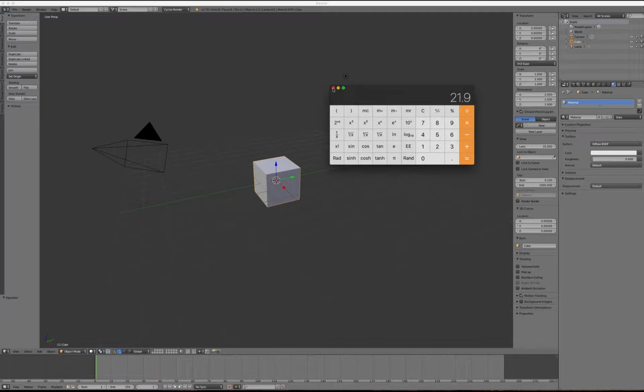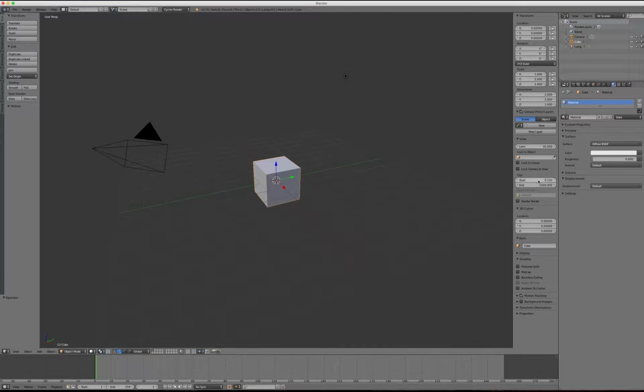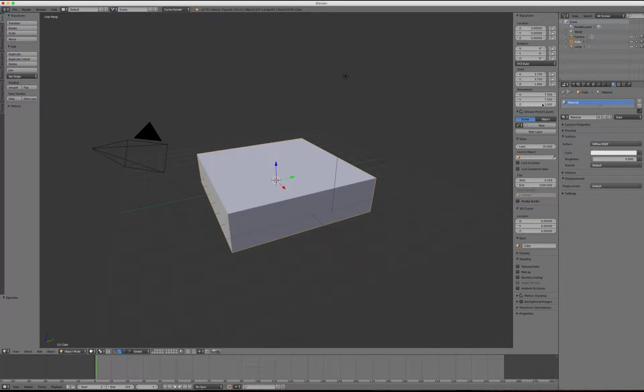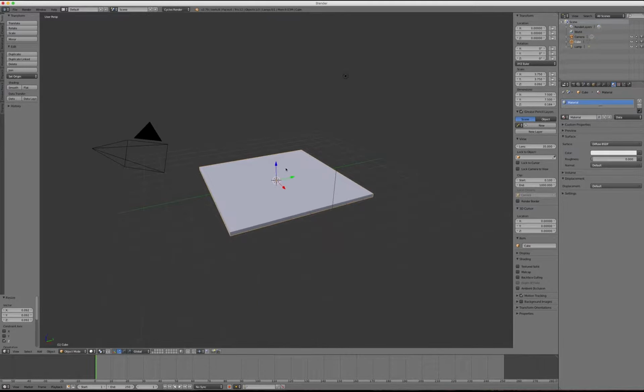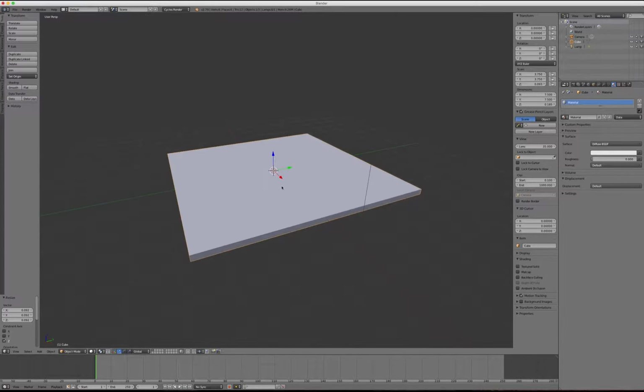or about 24 feet. So I'll just kind of keep my numbers a little bit more rounder here. So in X I'll go 7.5. In Y I'll go 7.5. And then I'll scale this whole thing down in Z until it's just kind of a nice skinny, about 1.185. That looks good. Okay, so that's going to be the size of my room. Basically, that's going to be the floor.